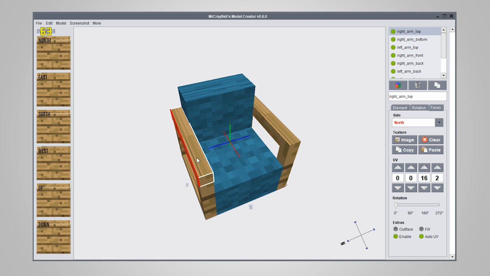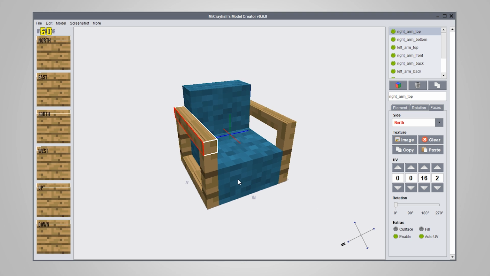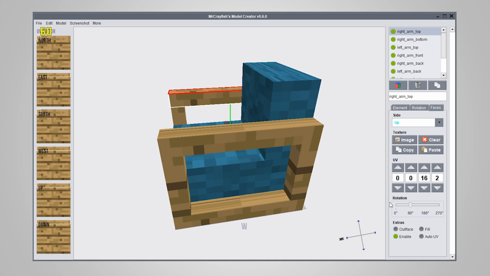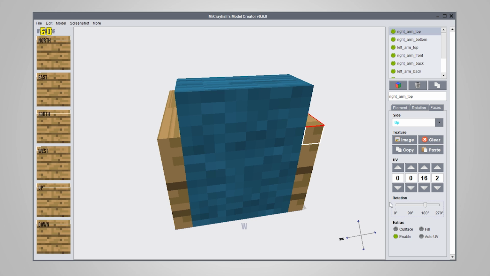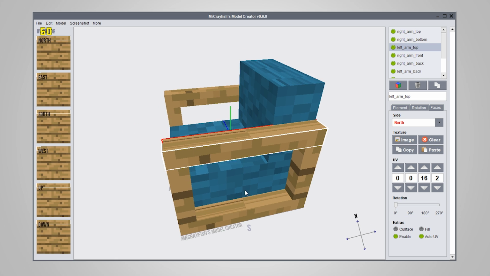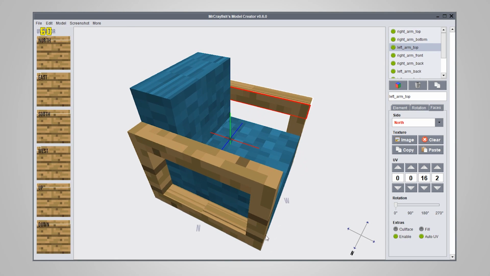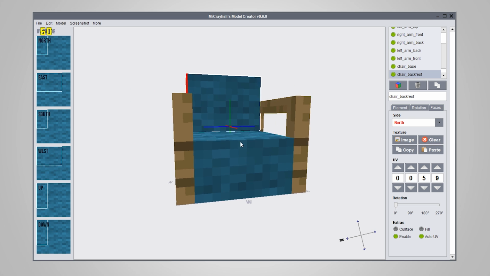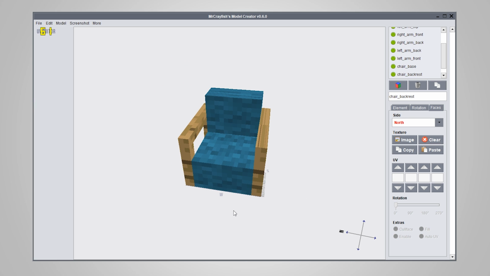Wait, what the heck happened to this UV? Up texture. Oh, did I? Wait, what's going on there? I didn't rotate that, did I? No, I didn't. How come that's saying it's rotated? Oh, that's weird. I don't know what happened there. The up texture didn't rotate correctly. That's a bit concerning. I'll have to look into that.